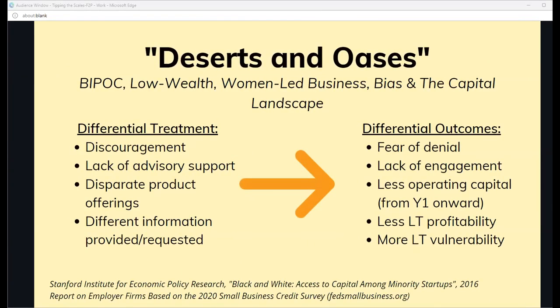Okay, so just expanding upon some of those challenges and establishing that these become even more magnified when evaluating the history and even the current state of affairs in the capital access sphere, particular to BIPOC, low wealth, and women identified, owned and led businesses within our communities, which, to be clear, are categories we were working with because they're things that we can find data on. And these are circumstances that are probably already quite familiar to many folks here. Especially those who are coming from the lending spheres, thinking about redlining and things like that, issues that are becoming, thankfully, more and more a part of this conversation in finance.